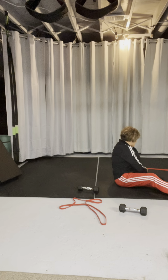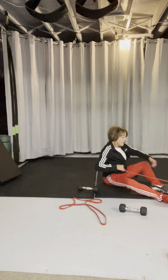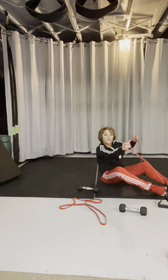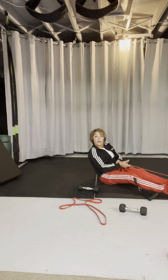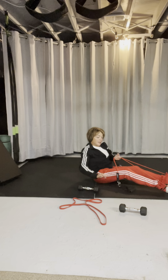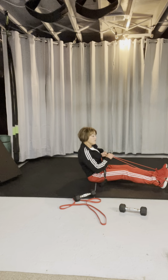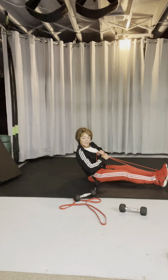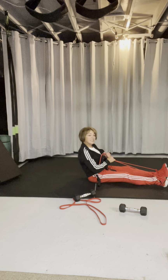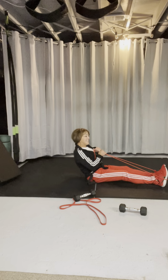Up, side, and if you don't have this set up, what you can do is put that band across the back of your feet, so you're just like this, so you can see what I'm doing. I'm coming down, up, and I'm taking it to the right. Down, slow, up, left.